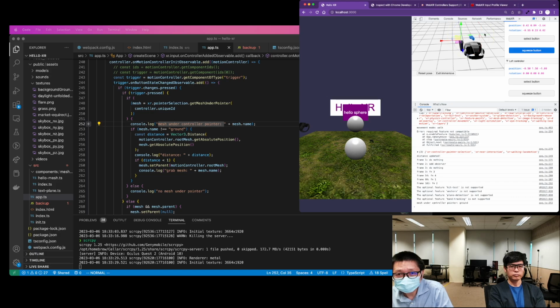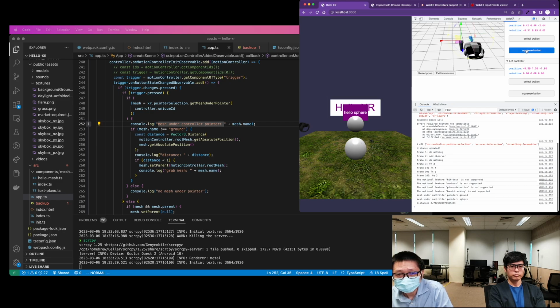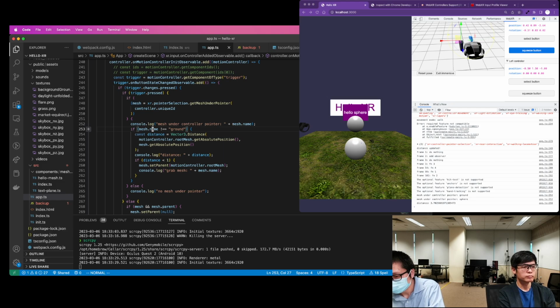So basically it will just show you what mesh is at the end of the pointer. Now we can see the mesh at the end of the pointer is a sphere. All right, so if it's ground, we don't really want to move the ground, right? So we check if the mesh is ground. If it's not ground, which means it's movable.